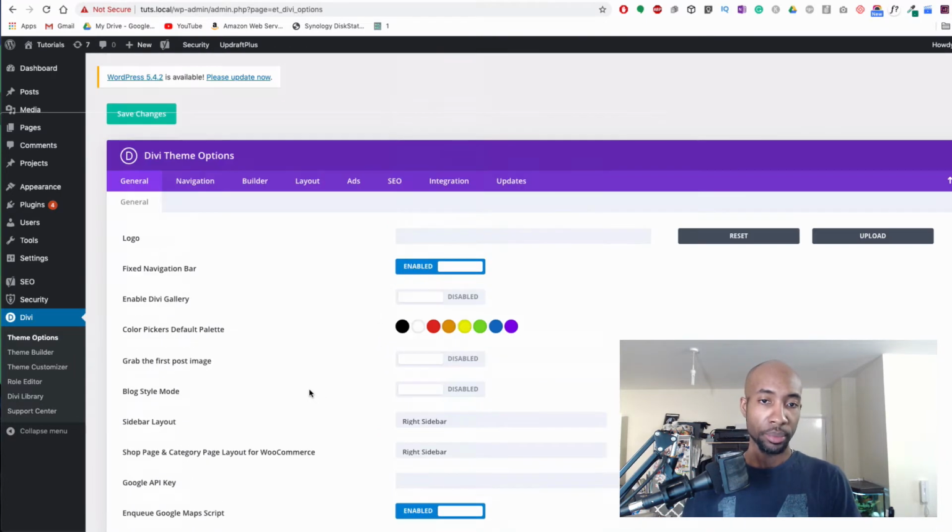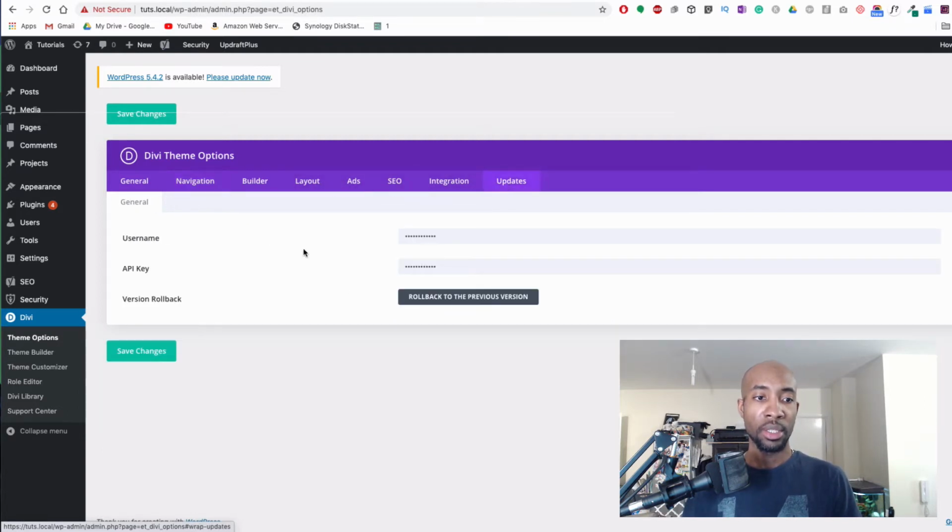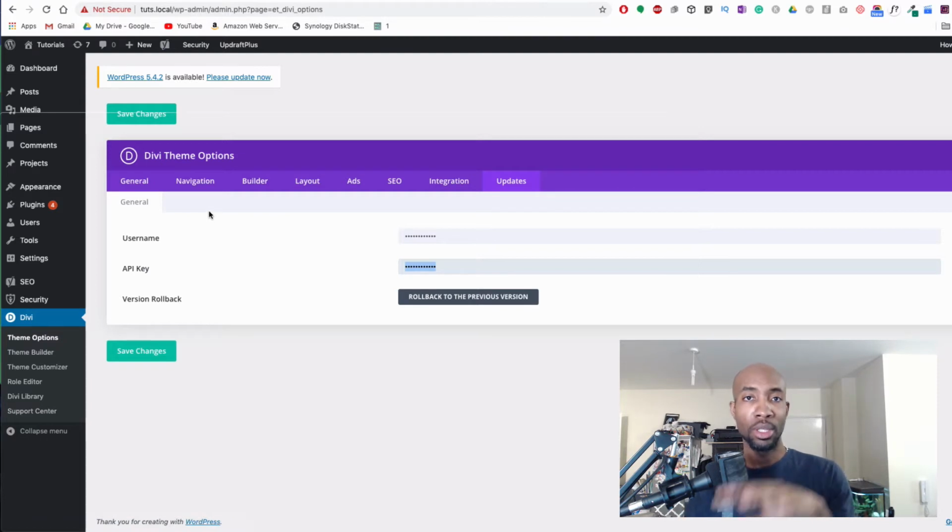You have certain options to do with the navigation and how your menu will display in mobile and so on. And you have the updates section here. When you purchase it, you get your license key, so you put in your username and your license key, and then you can update automatically from the WordPress dashboard without having to download a new file and re-upload it. So that's what that's there for.